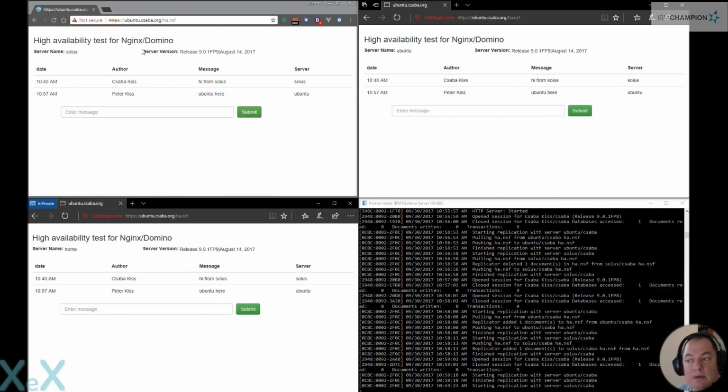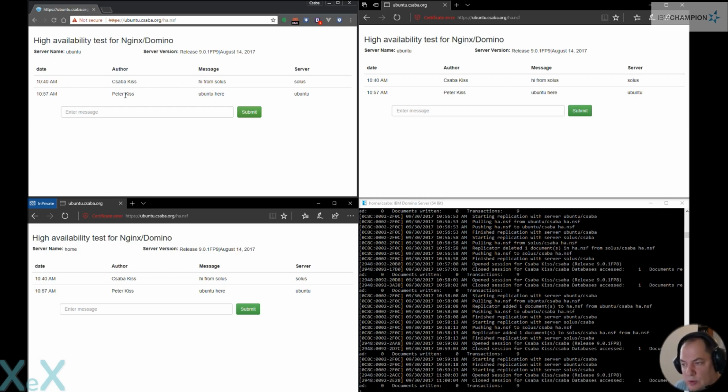So what do you think would happen if I go into my top left window and refresh this page? You can see at the moment I'm connected to the Solus server. Once I refreshed it, you can see that it seamlessly went to the Ubuntu server. haproxy noticed that the Solus server is not available anymore, so it just shoves the user to another server. Now what you also notice is that that was completely seamless.